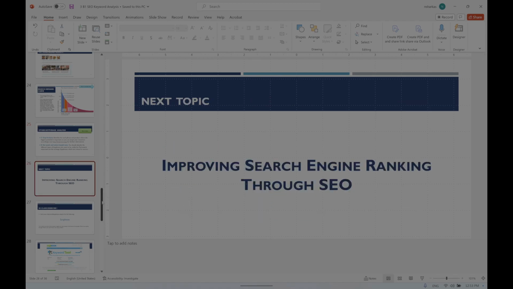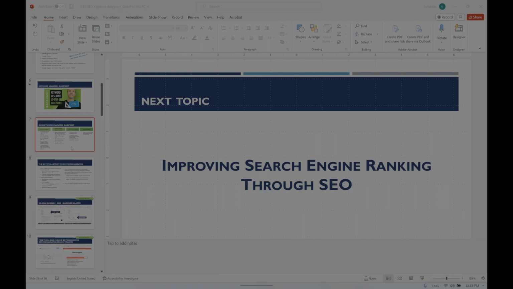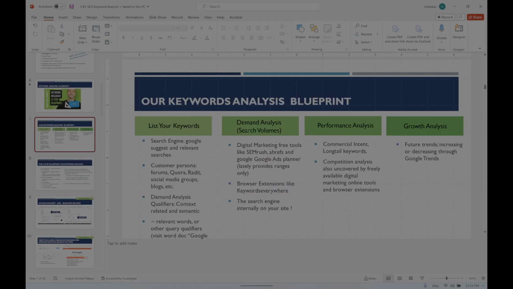But please do not forget that when we go back here, we're actually done here with the commercial intent. Oh, did I talk about commercial intent and long tail keywords? Well, I did when I said that customers who key in long tail keywords know exactly what they want and are focused. They have a higher commercial intent compared to customers who key in very short, broad keywords. Their commercial intent is much less.